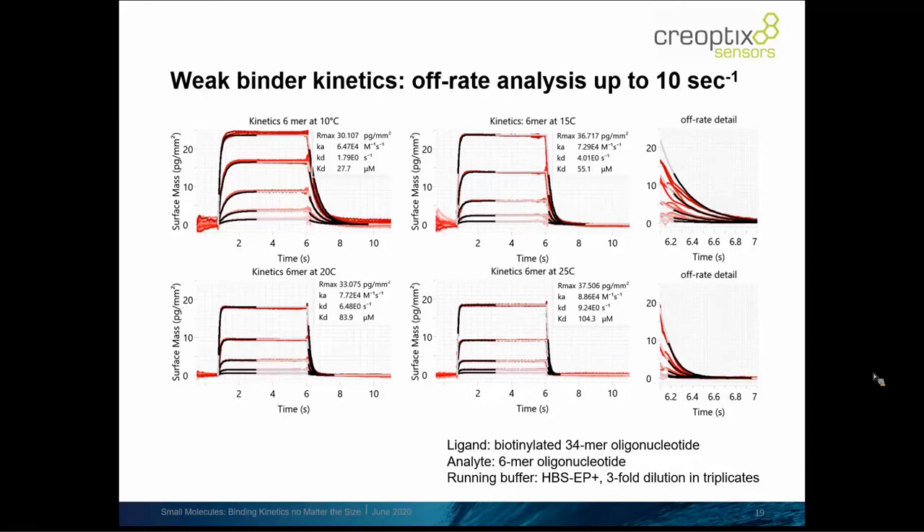Here's data from a DNA-DNA interaction benchmarking study. Measuring a rather weak interaction at 25°C, the rates become quite quick. On the full sensorgram the transition zones appear almost without curvature — almost like bulk shifts. But zooming into the dissociation region, we see full curvature within fractions of a second. With a simple one-to-one model we can fit off rates up to almost 10 per second — orders of magnitude quicker than any other comparable flow-based label-free system.